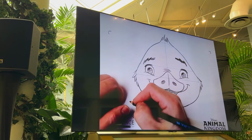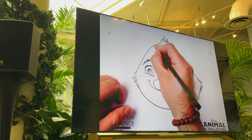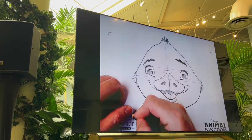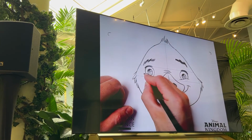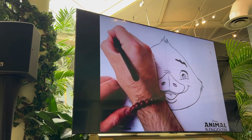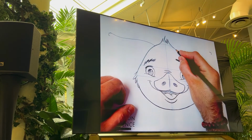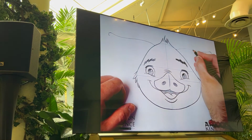So for Pua's ears, I'm going to start here just a little bit below the top of his head. Say right about there, and if you want to go straight across, you can put another little mark on this side so that his ears are even. And I'm going to draw, again, another long S-curve, like the one we used for his cheek, curving out and connecting to the top of that letter C shape. This long, swoopy curve. And do the same thing over here. So that'll be the top of his ear.